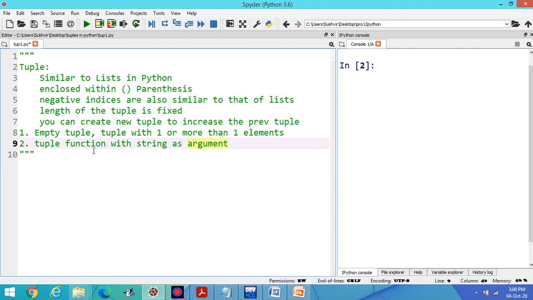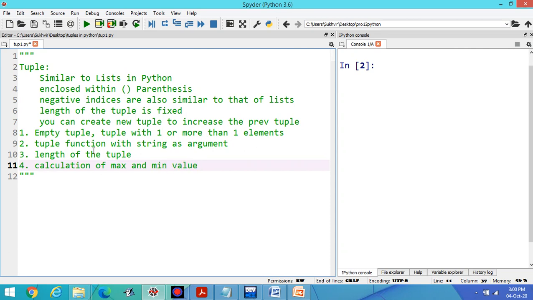What is the meaning of this? Then number 3, length of the tuple, then calculation of maximum and minimum value from the data in the tuple.